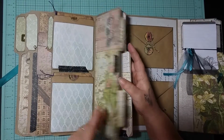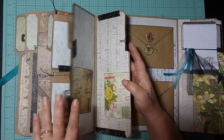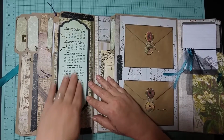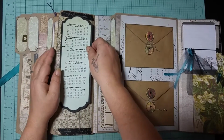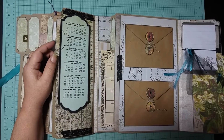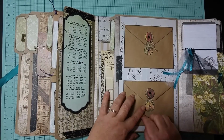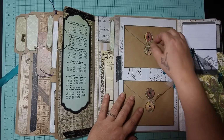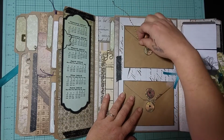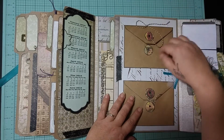Lots of cute little paper clips that I found for this to help hold little bits and pieces of paper when she gets them here at a glance. This comes in and out so that she can use this again next year if she wants. Over here, I took little envelopes and made a couple more pockets. This is for her stickers or something she comes across that she wants to add to it and doesn't want it floating around in here if it's little or dinky.